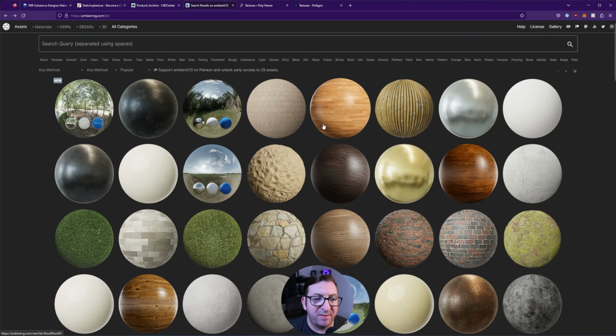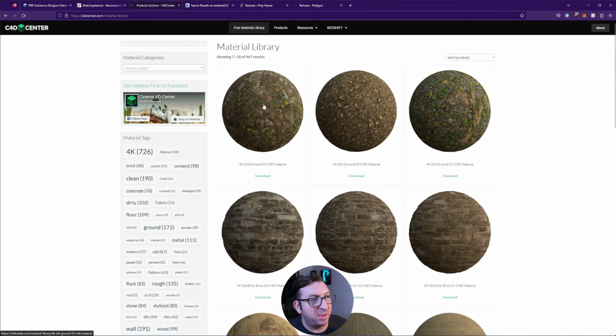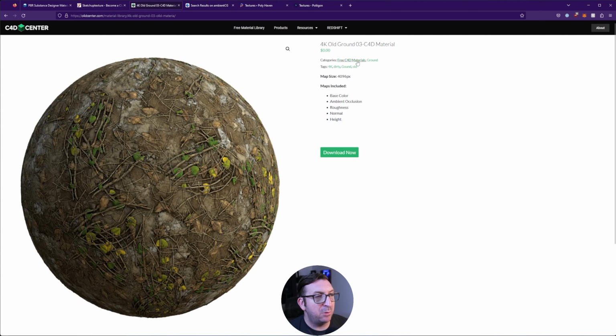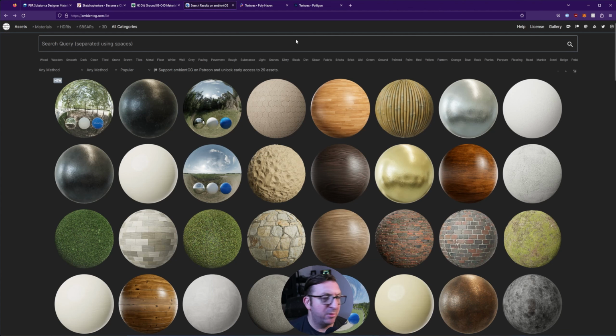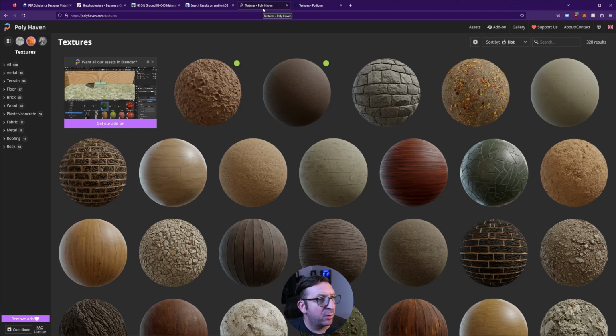websites, especially if they're going to give you a material, sometimes it also depends on the render engine you use. For instance, here at C4D Center, what you download is actually a regular standard or physical material setup with these maps. So if you're using something like Redshift or Octane, you're going to have to create it from scratch. So do know that there may be a little bit more setup there. Whereas if it's a Substance, then most renderers have a way of working with those instead of loading them in completely from scratch.